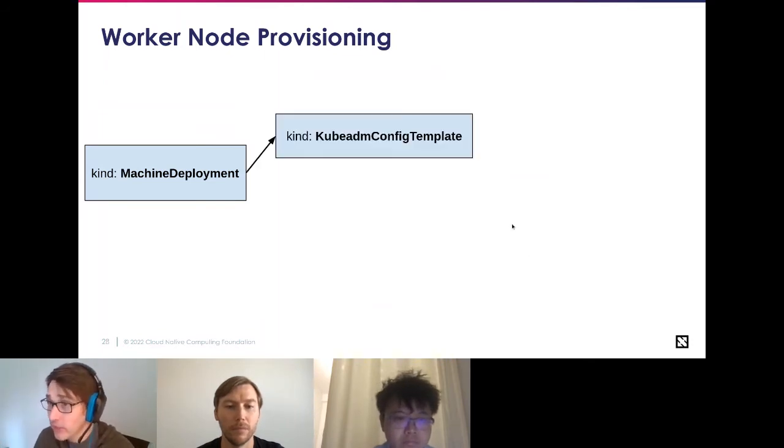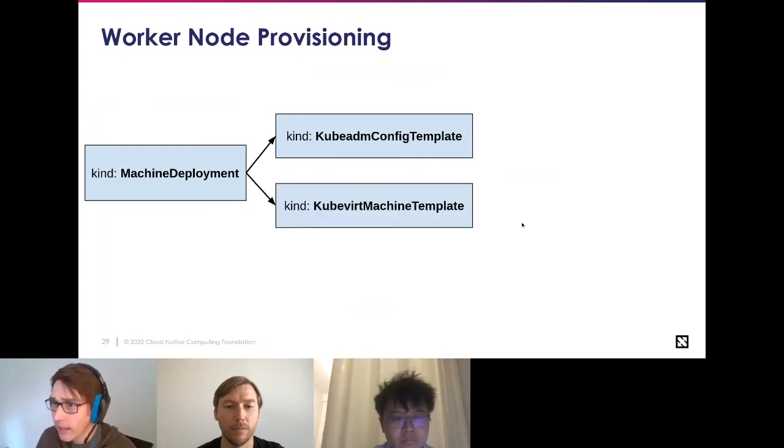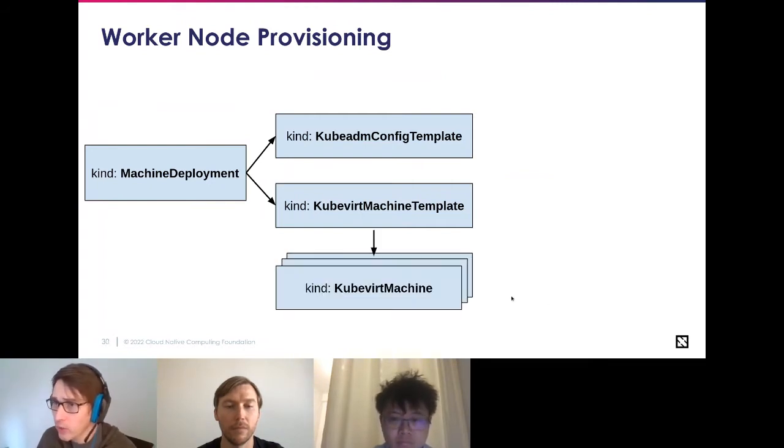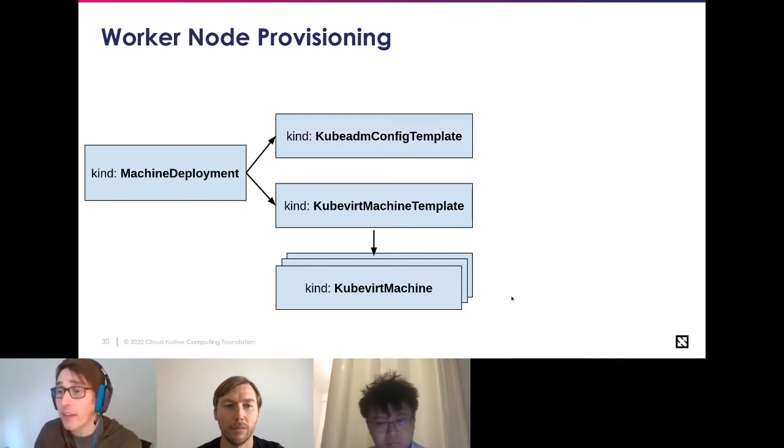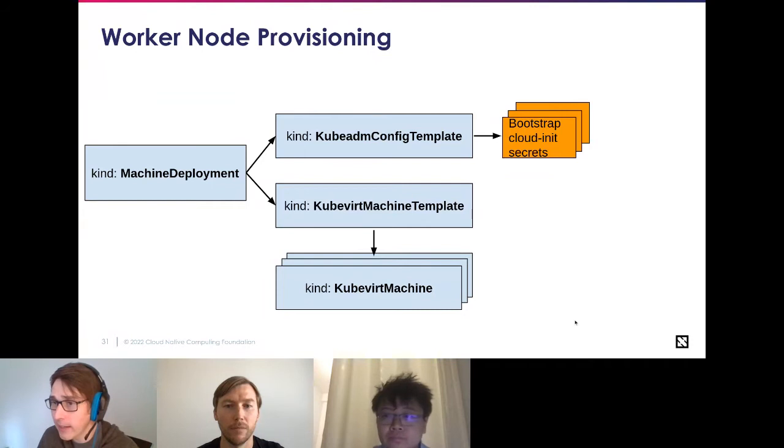We describe the infrastructure these worker nodes should be hosted on. Again, kubevirt. In this case, we're going to use three replicas. So we get three unique kubevirt machines as our worker nodes. The bootstrap provider is the one that's involved with generating these unique cloud init secrets, which again is just a bash script that these virtual machines execute on startup. It tells them how to join the cluster, in this case, how to actually join the control plane that's already been created.